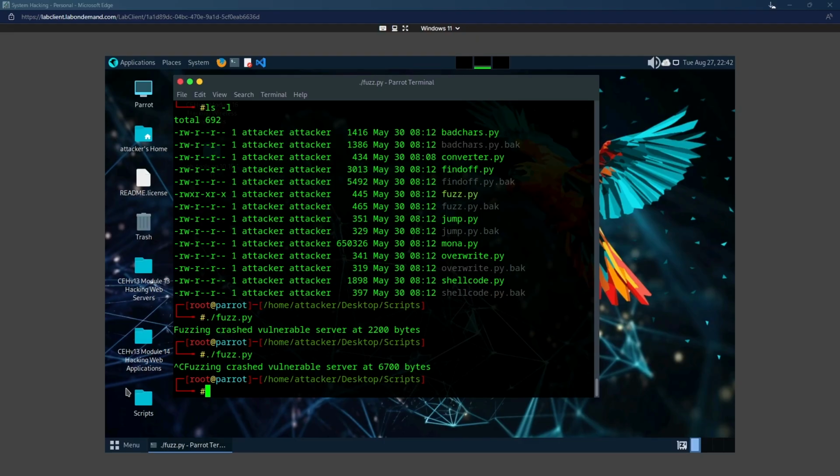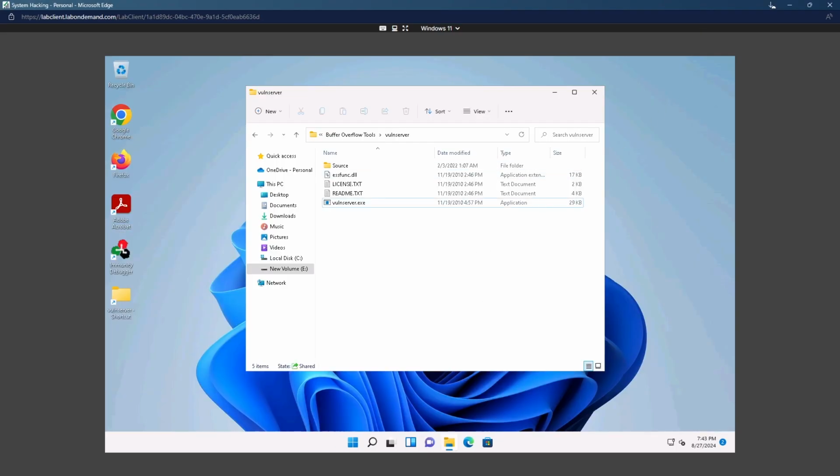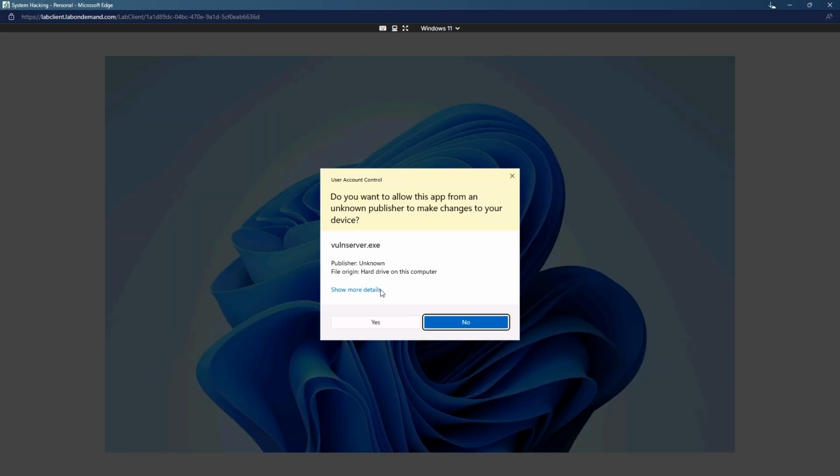Okay, so now we're going to go back to Windows 11 and step 64, and we're going to close Immunity Debugger because we crashed our program. Now we're going to relaunch them both, attach the Vuln server, and run it. So that is all in step 65. Let me do that real quick. So let's start the Vuln server as administrator.